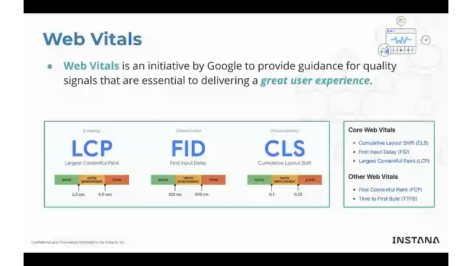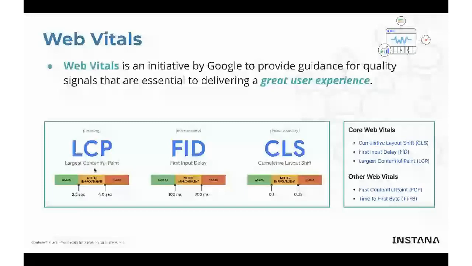We also have the navigation timing API from the World Wide Web Consortium that talks about time to first byte. So there's some overlap, but the idea is that time to first byte arguably isn't that important. It is important, but at the end of the day it doesn't really get you to user experience because it's just that first byte. You could talk about first contentful paint. That's when the first content is painted. Again, that might be a splash screen. So is it really talking about the quality of the end user experience?